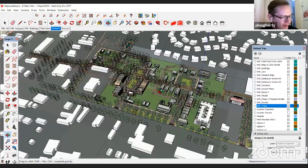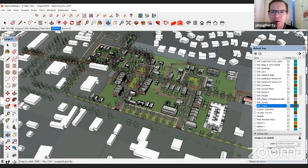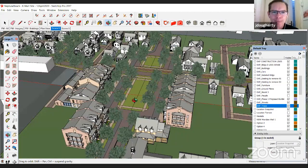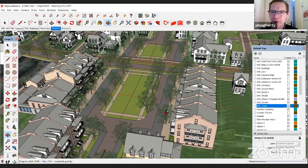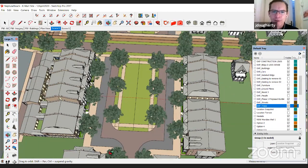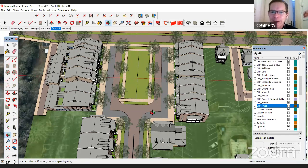Eric says that he likes the variations in how they frame the public spaces, and that he'd be happy walking in these areas. Yeah, that's the thought. That's one of the constants with all of these, the idea of creating well-framed public spaces. So the basic vocabulary of public spaces is shaping them all on the ground.